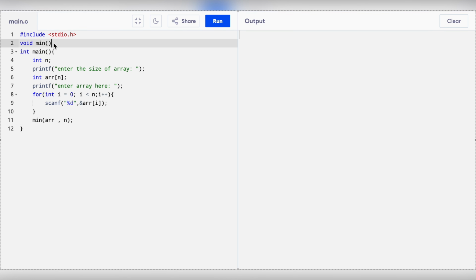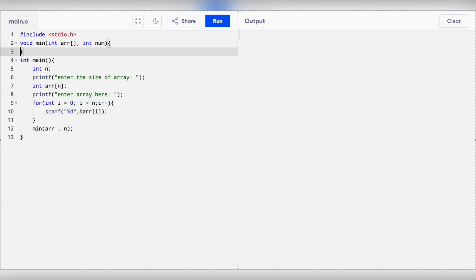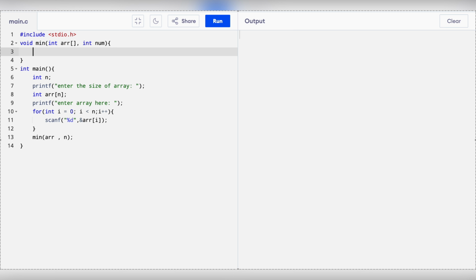Okay, and in this function I will write int array comma int num. Okay, num is the size of array. So now I will declare the 0th index to be the minimum.